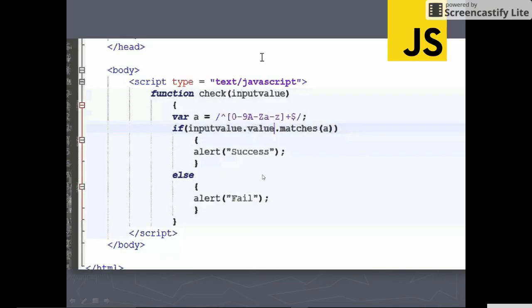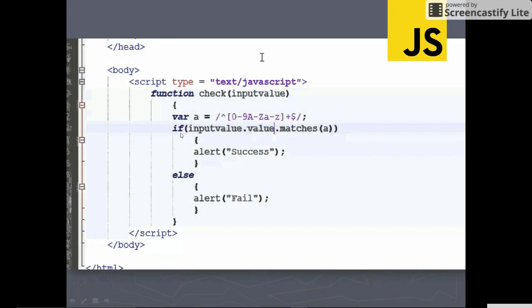Let's check our test case. If our input is 1, 2, 3, A, B, C, then it produces success. If our input is A@B, it will produce fail because the symbol is not defined in the expression.